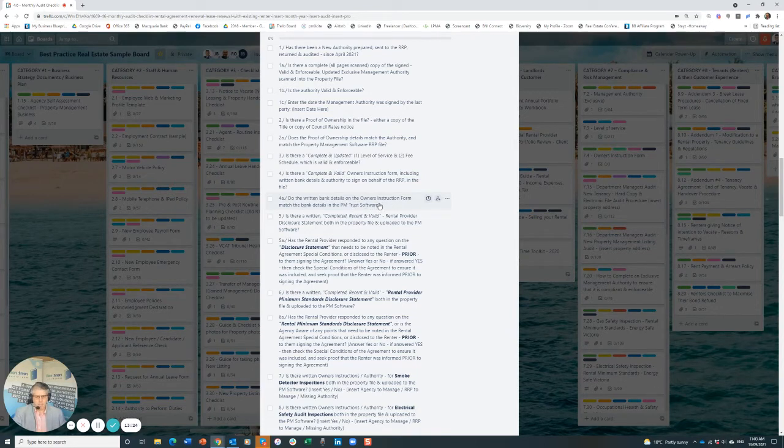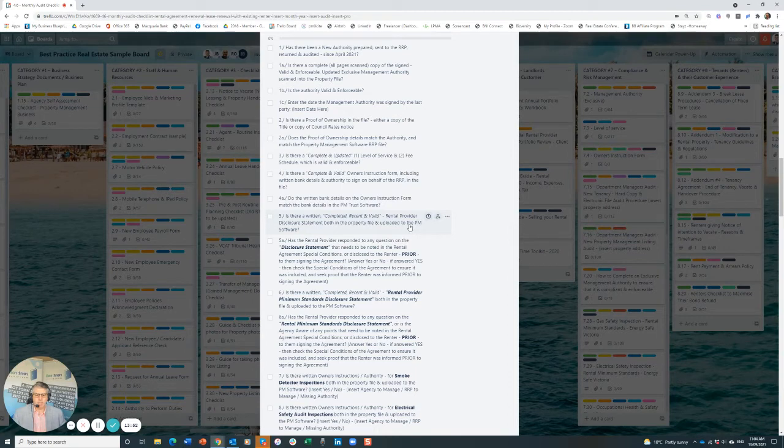Now what we're doing, again, on an ongoing basis, is we're going through randomly. If you've audited 15 properties, you're now doing a cross-check at the end of the month. Owner's instruction form, written bank details, what is sitting inside of the property trust software. And again, it's just a random ongoing audit. This reduces and mitigates your exposure to internal fraud.